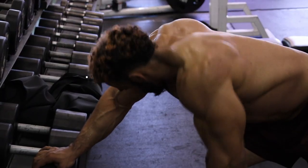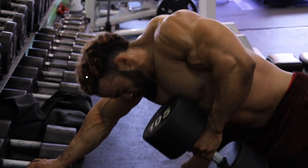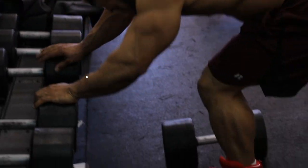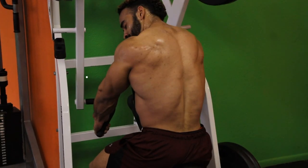While he's doing that, I'm working and doing single arm rows with the dumbbell. And I'm doing 10, 10, 10, 10. My goal is to try and knock out two sets of 10. So that's 10 on this arm, 10 on this arm, 10 on this arm, 10 on this arm, and I should be on time with him where I can run over there after, and he should be done with his set, and then I hit my first set there, and I'm going back. And that's to help bring out, again, my lats.